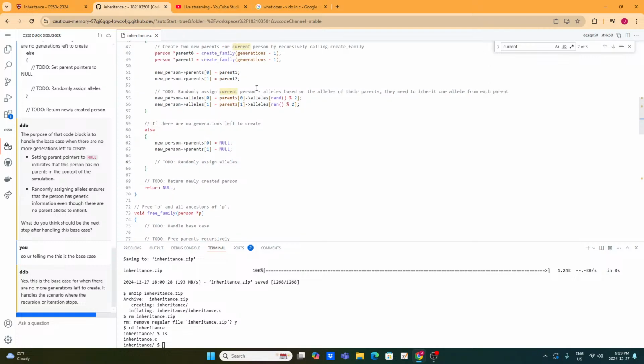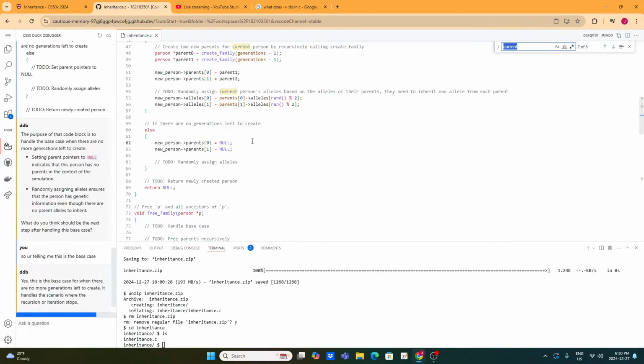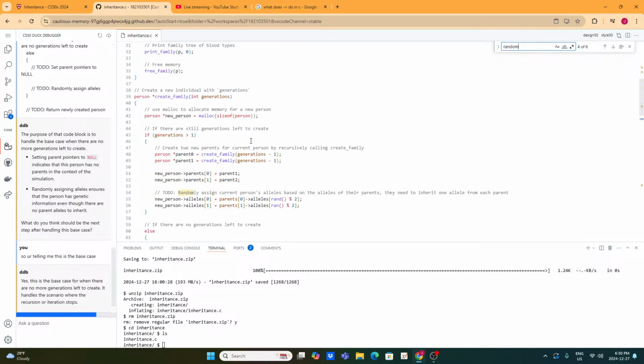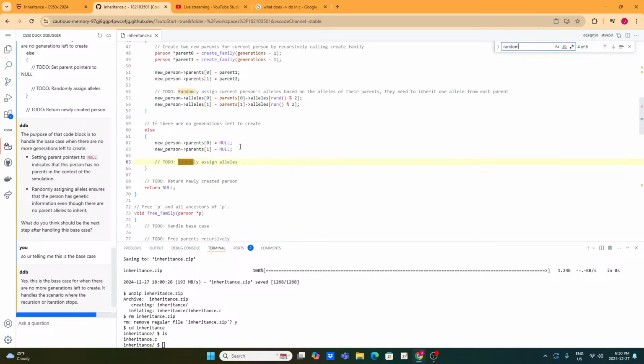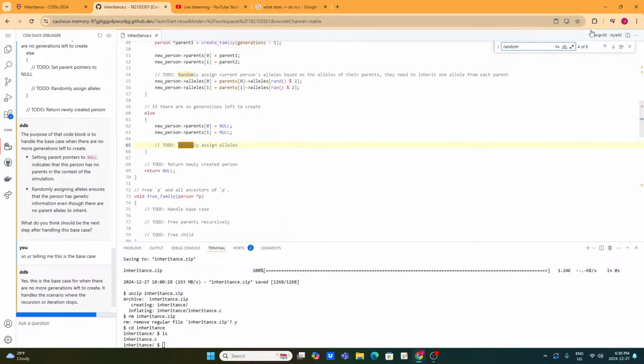And now what we need to do is randomly assign alleles. So we're assigning it to the new person. New person allele 0 is random allele. Where is the random allele function? Yeah, there it is, so it's going to grab it from there. Okay, cool.